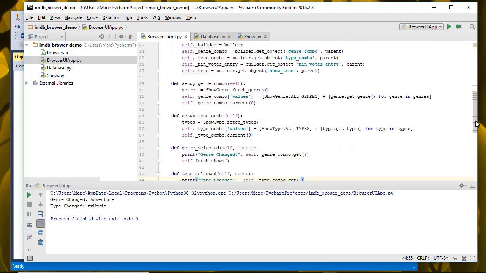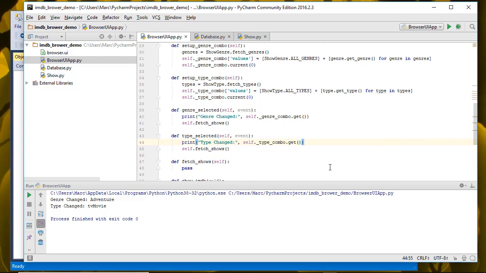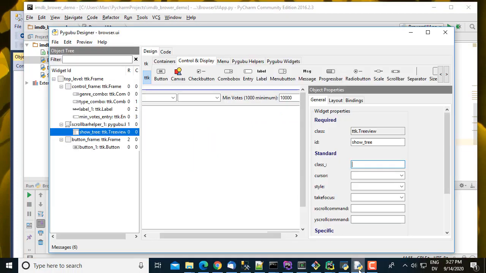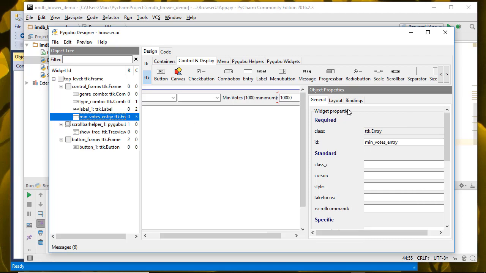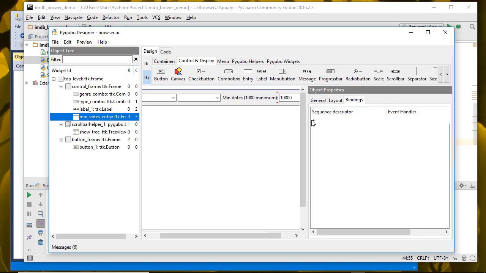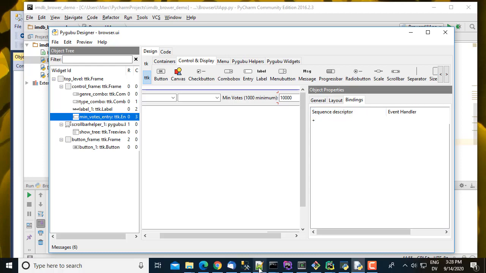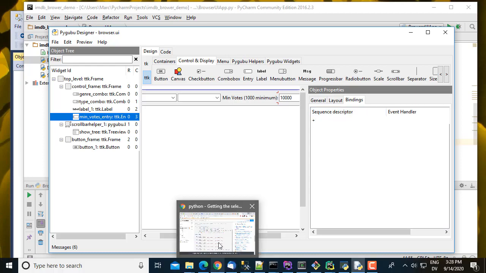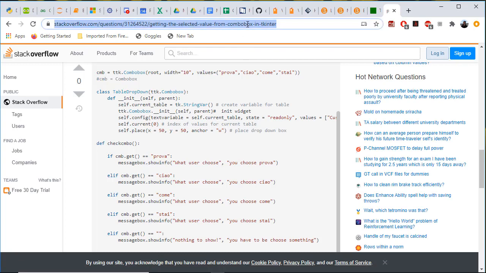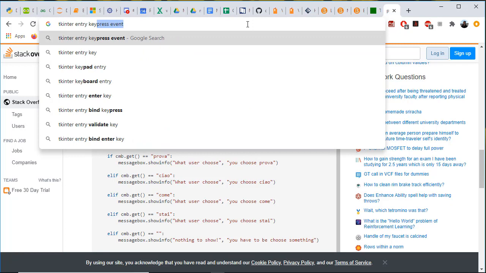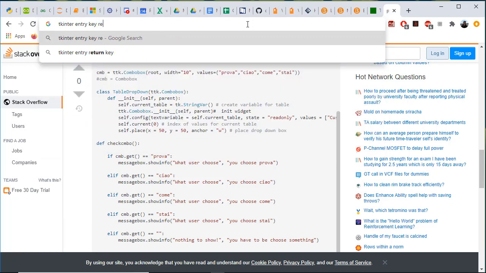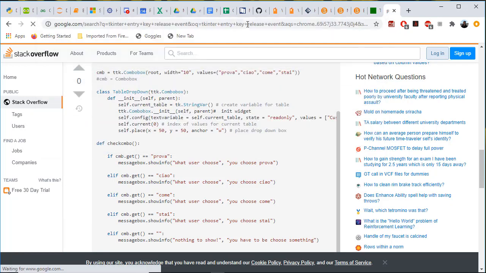So let's go ahead and make that work. So this min votes entry, I need to add a binding for it. So here's the min votes entry. And under bindings, I think I want a key release event. So every time a keystroke happens, let's go ahead and use the tkinter entry key release event.